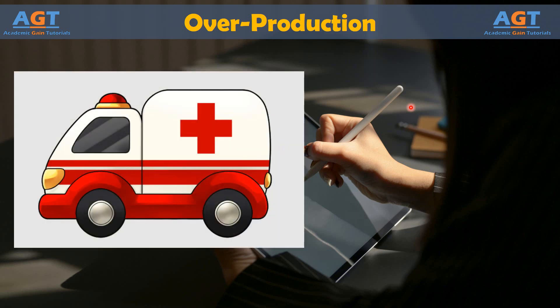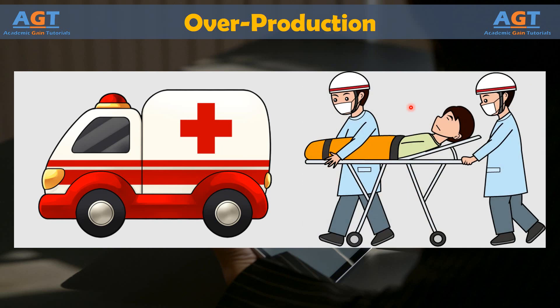Surgery centers often prepare machines, equipment trays, and operating rooms before shifts begin. The goal is to create efficient processes for any patient operation, and staff must also be able to access equipment quickly if issues arise during procedures. Preparing 20 trays of equipment on a day when only 10 surgeries are scheduled might be considered over-production if there is no use for the extra trays. In some situations, such as the medical example, processes might call for slight over-production. If 10 surgeries are scheduled, staff might prepare 13 or 14 equipment trays so that if an emergency surgery arrives, or if an issue comes up with an existing tray, standby equipment is available.